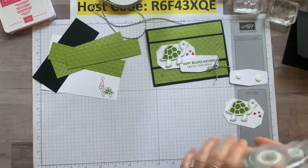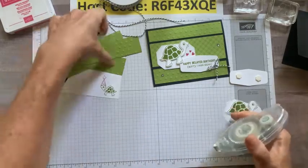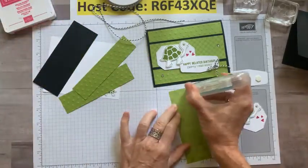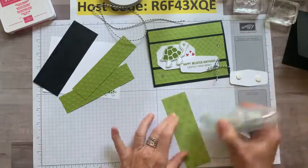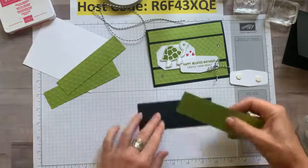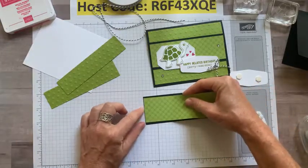Good. And all of a sudden I'm like, oh, watch, I don't have enough of it. But we're good. I've got enough adhesive on here, so I'm not going to run out. Because that is always my fear, that I will run out of it. So we're just going to add our designer series paper.